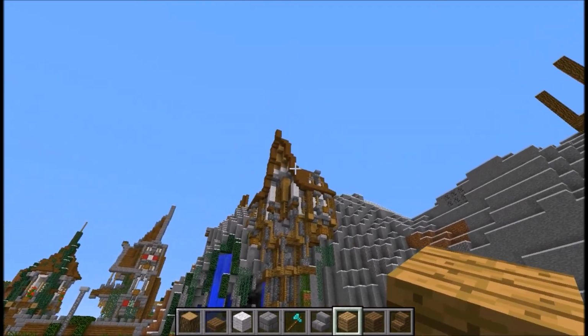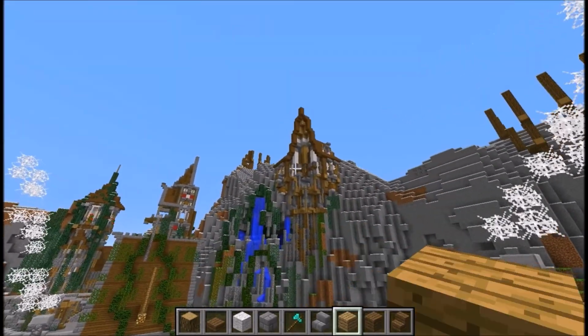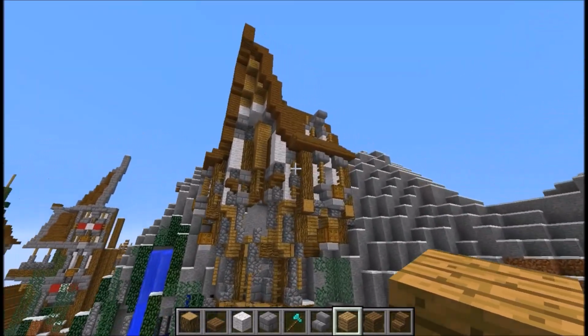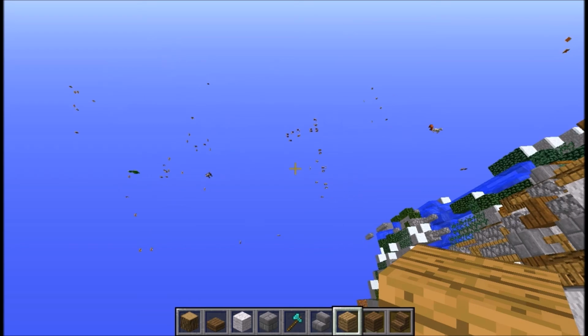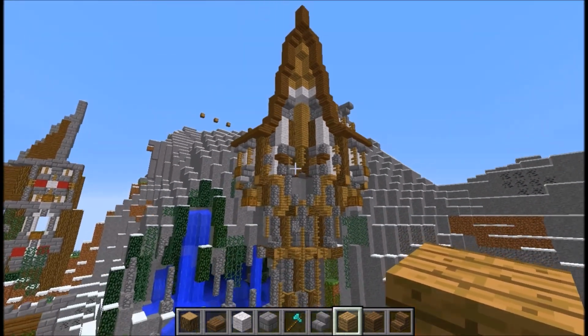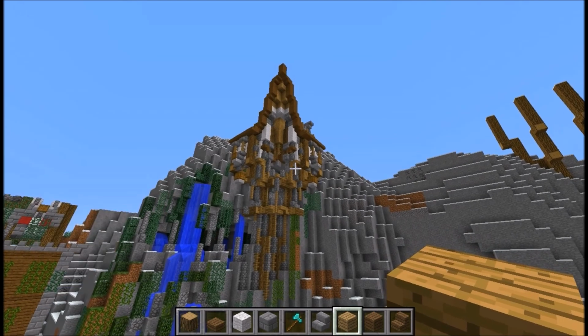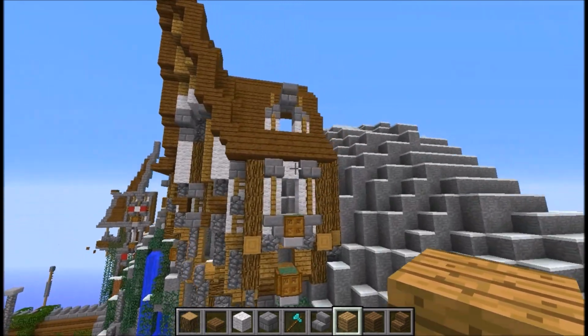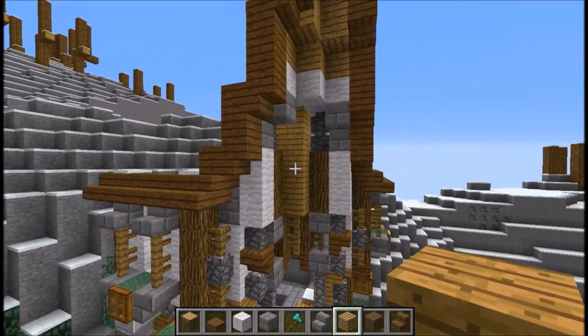The lighting is really good because you can get some nice tone changes, and it looks really cool. Let me show you what I mean. With smooth lighting off, look how bad that looks. But when you turn it on, and let me turn on fancy graphics because I'm so fancy, turn smooth lighting on, much, much better. So I'm going to mirror this roof to the other side, and I'll see you guys in a second, Monday.